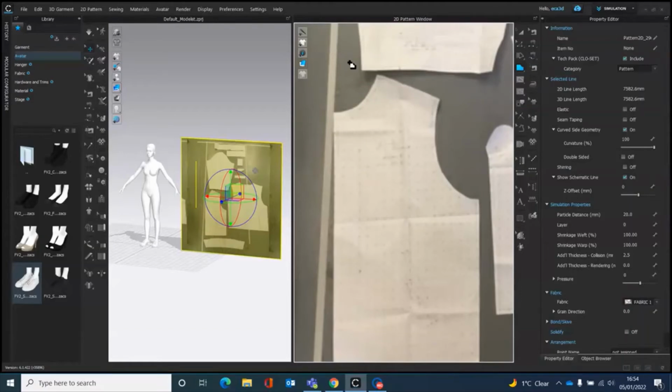It joins it just with the seams. You don't have to have seam allowance in Clo3D, although when you do want to export them as real patterns, you can add seam allowance to them. So we're going to trace around and draw over the seam lines on your pattern pieces.